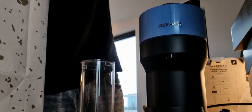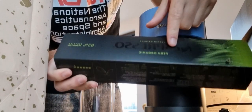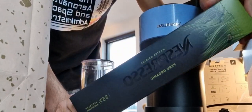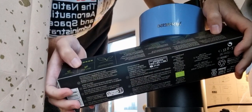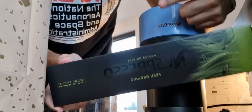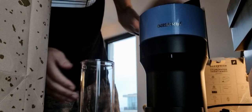So the last one we have here is the single espresso, Peru Organic. It is the organic espresso they have for this machine. It is intensity 6, with fruity notes, berry mostly, and it is 40 ml. Also exciting to try the organic, because I never tried organic espresso for the Virtuo line.